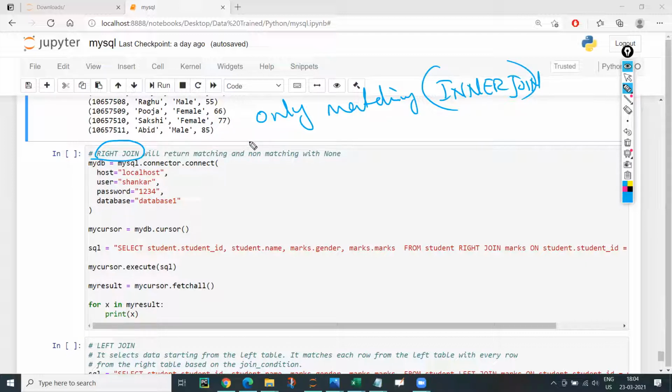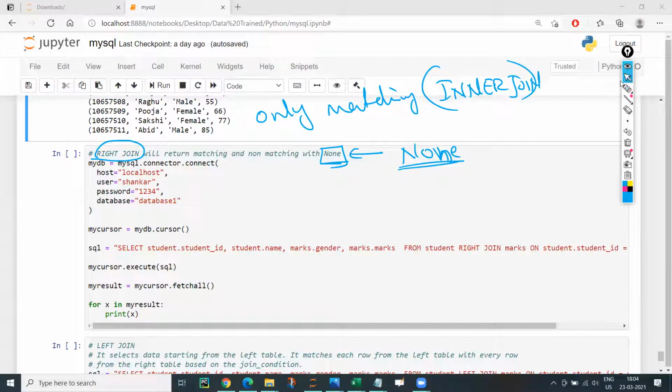So wherever it doesn't match, it will just keep None, right? Obviously, if it's not matching, how does it get the data? So in that case, it will just put that None word. It means that there is nothing. There is no matching row, or there is no matching record in one of the tables.